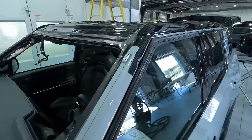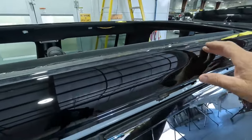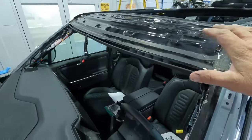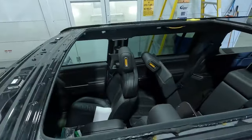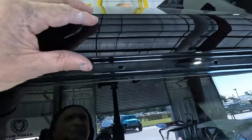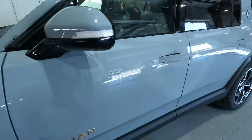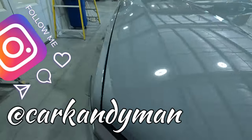All right, so on this here vehicle, we did repair these sections of the roof. This here vehicle had some type of damage to it where the windshield was damaged, as well as this center section of the roof, which is a fiberglass painted part. And then this here sunroof. So we did do both sides of the actual roof. And I didn't show you guys that part of it because I knew that we were gonna be shooting the body of this thing. So we did that. If you want, check out my Instagram on that part of the job. But this is one of the SUV Rivians.